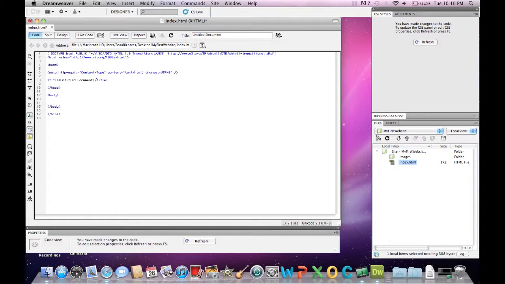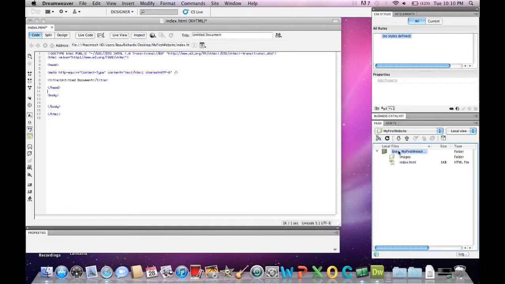Alright, so now if I want to link a CSS style sheet to my HTML document, I'm going to come back over here to the side where I created my index.html file. So I'm going to go back up to this top folder and right click it, New File, and it's going to bring another untitled.html. So if I want to change this to a CSS file, all I got to do is click back here and erase the .html and put in .css, and you'll see it changed the type to CSS file. I don't want it to be untitled CSS, so I'm going to go ahead and type in styles.css.